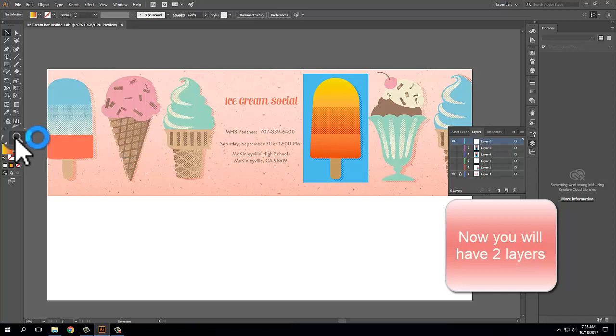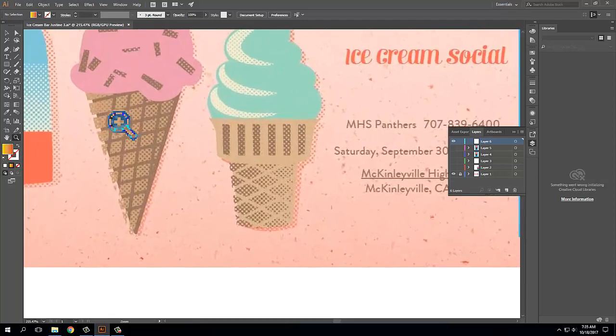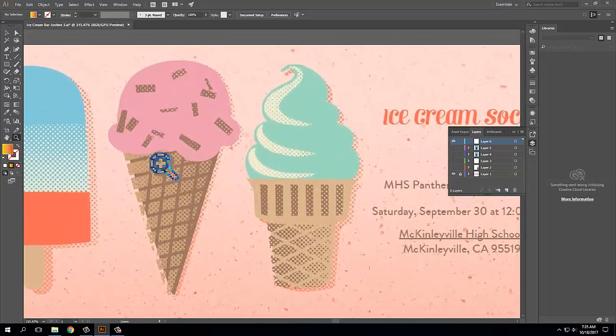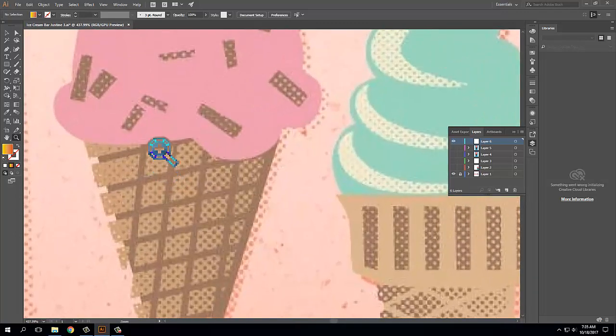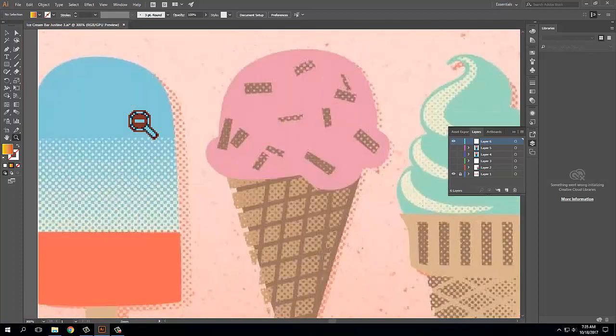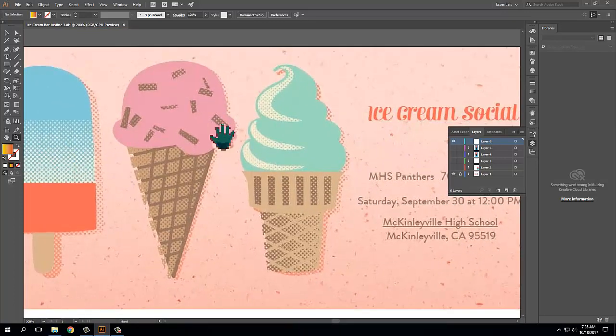First of all, I'm going to use the zoom tool, and I'm going to zoom in. Hold the space bar down, and it will change the zoom tool into the hand, and then you can click and drag to make the object the size that you want. To make it smaller, you can hold down the Alt key and get it to the size that you need it. All right, so that's a good size right there.